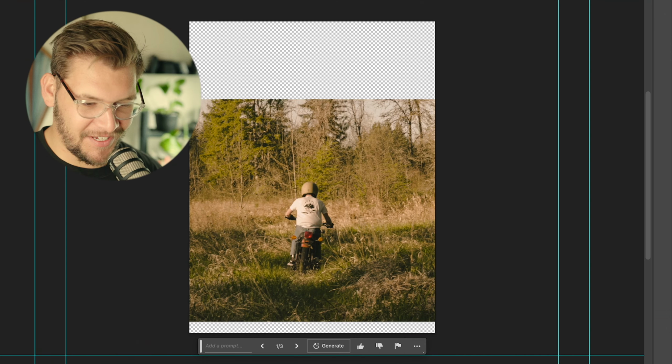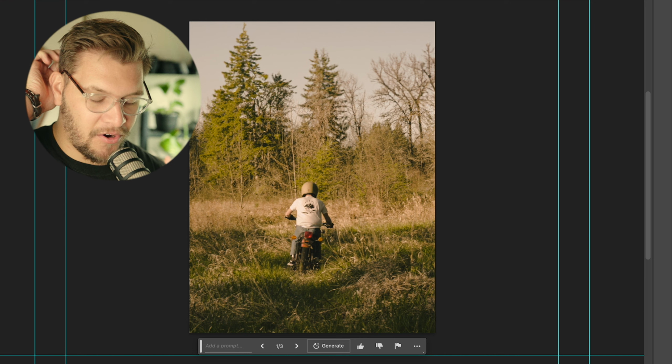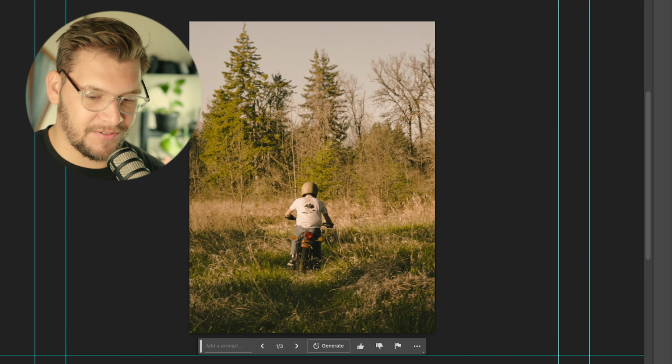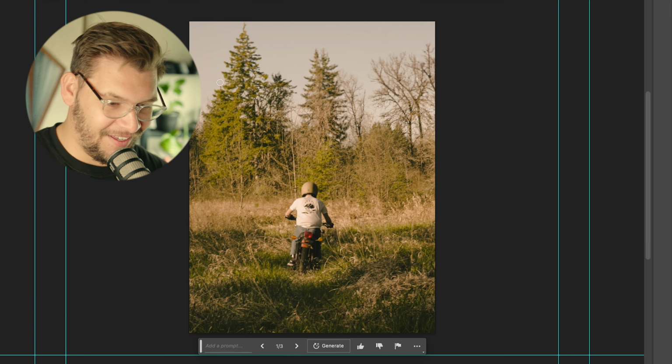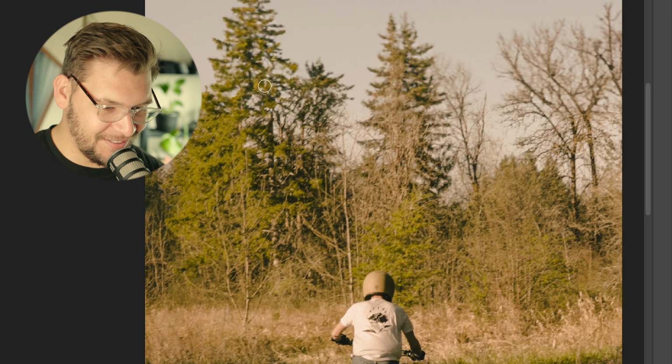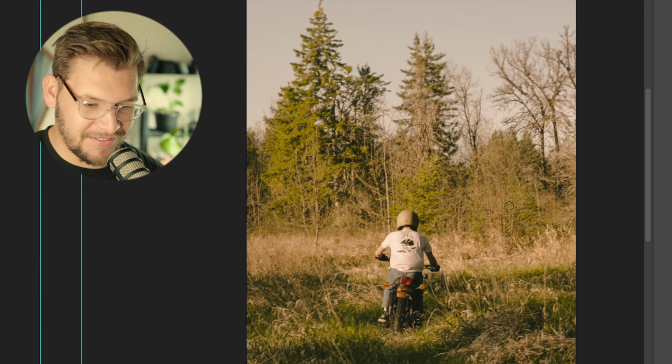And there we go. Here is the original, and here's what it created. The nice thing is it always adds it to a separate layer, so it's non-destructive, so you never damage your original document. But I mean, that's honestly really good. It can be kind of funky sometimes, but I think I got these trees right.